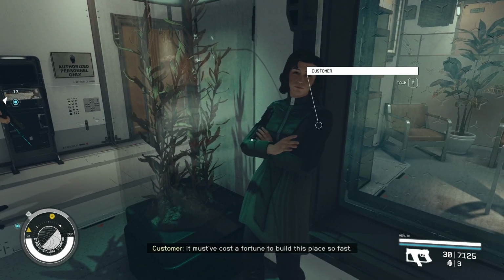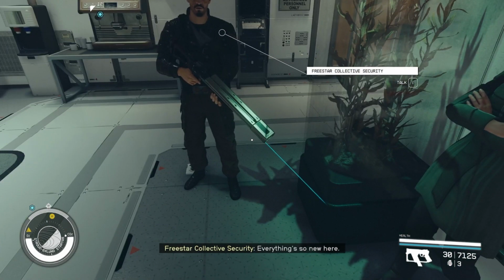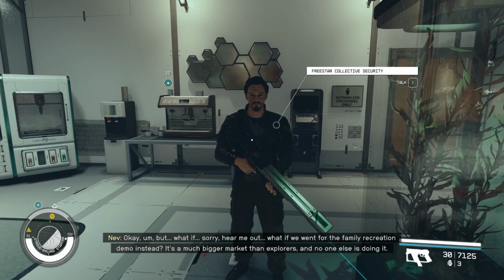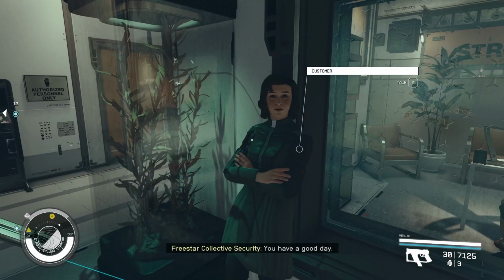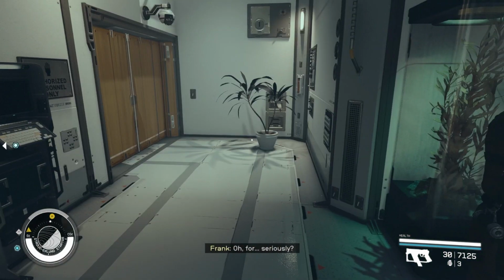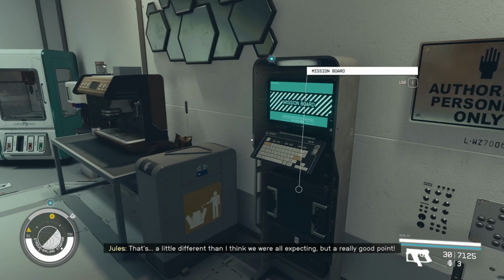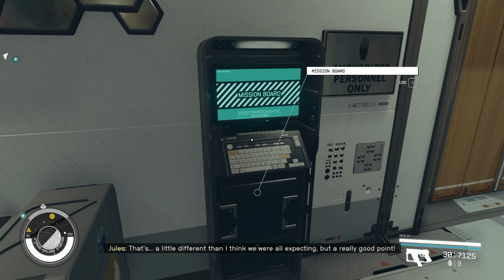It must have cost a fortune to build this place so fast. Everything's so new here. Jeez, that is a serious gun. You have a good day. I can't decide which model to get. Seriously? That's a little different than I think we were all expecting, but a really good point.